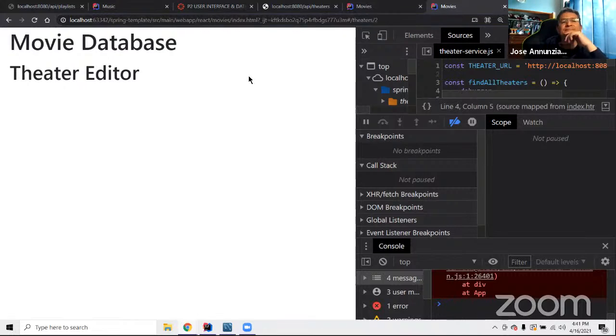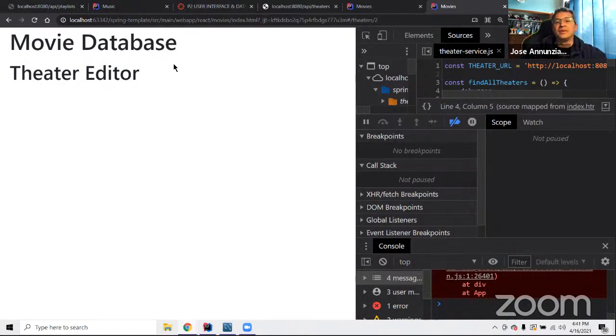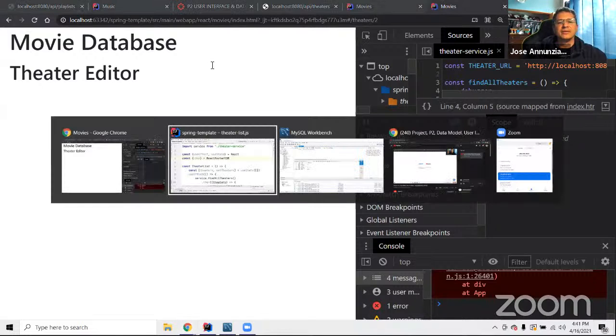See that? Okay, so now the theater editor has everything it needs to be able to render the particular theater, right? It has the ID right here. You can retrieve that ID and then go out to the server database and fetch that particular record by ID. So first of all, let's see if we can retrieve that ID so we can have it on the screen, and then use it to go fetch the data from the database. Okay, so let's do that.